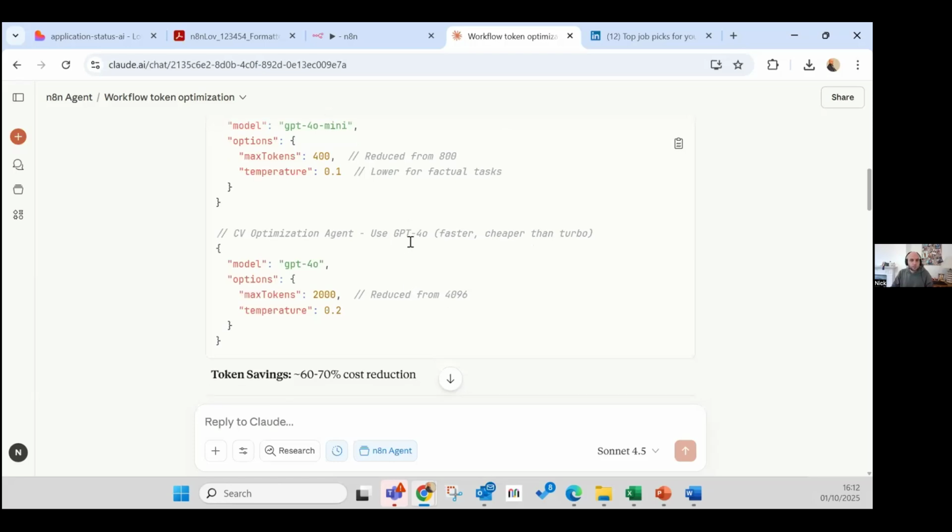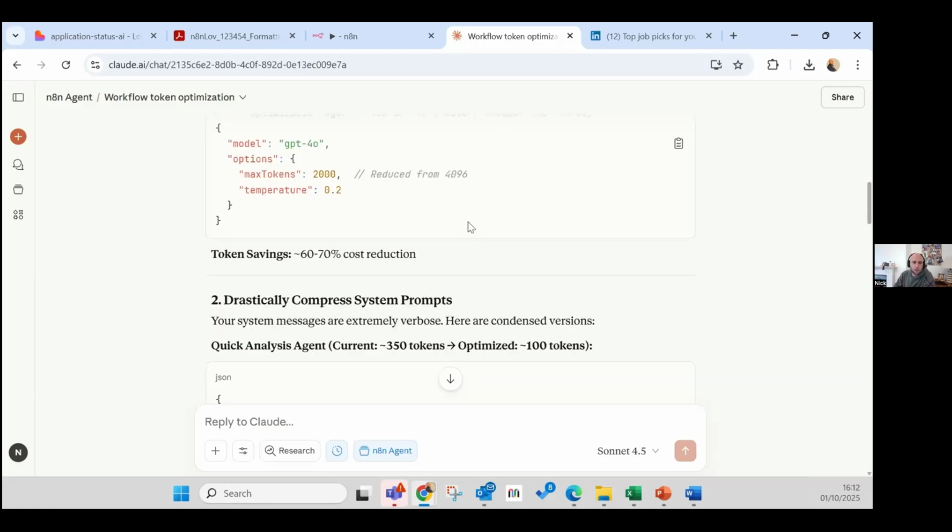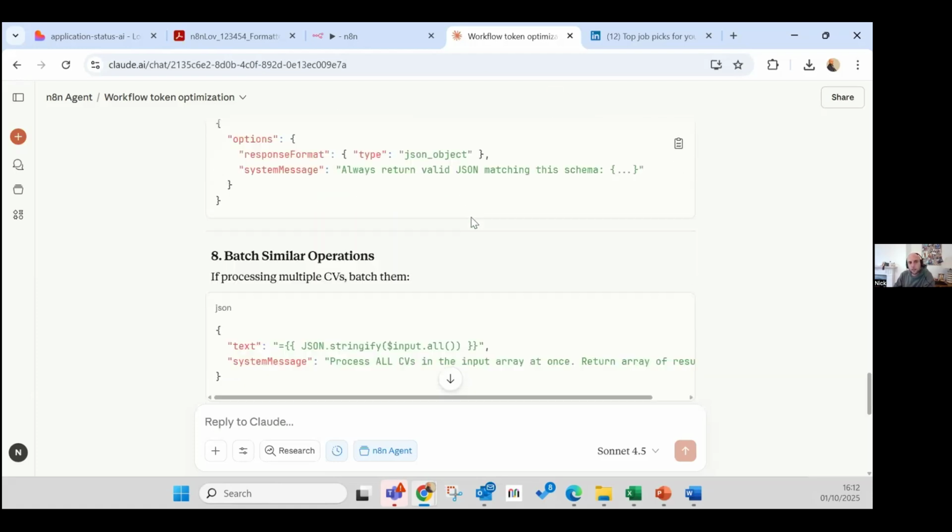Okay. So yeah, that's how LLMs work. So I just ask, okay, I don't want to pay too much on the API that I'm using. Optimize the workflow so it minimizes token use, so I can save credits on the API key, and it tells me exactly what to do.